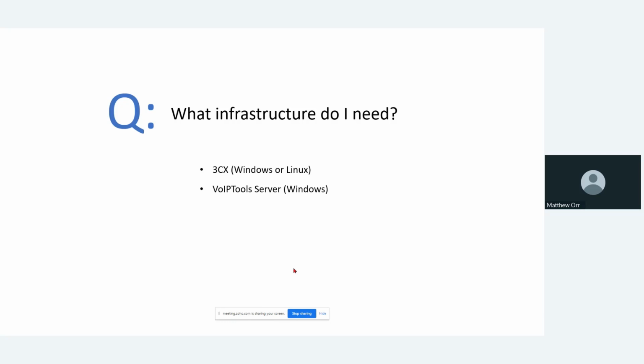So yes, it isn't an existing feature, but one of the things that I should point out that's unique about dealing with VoIPTools versus Microsoft or Oracle or Google is you're talking to the owner of VoIPTools. And because I'm the owner, I can do whatever the heck I want as long as I have staff available to do it.